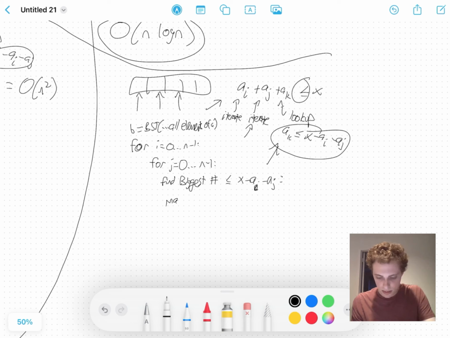And we update the max that we've seen before. And then at the end we return the max.